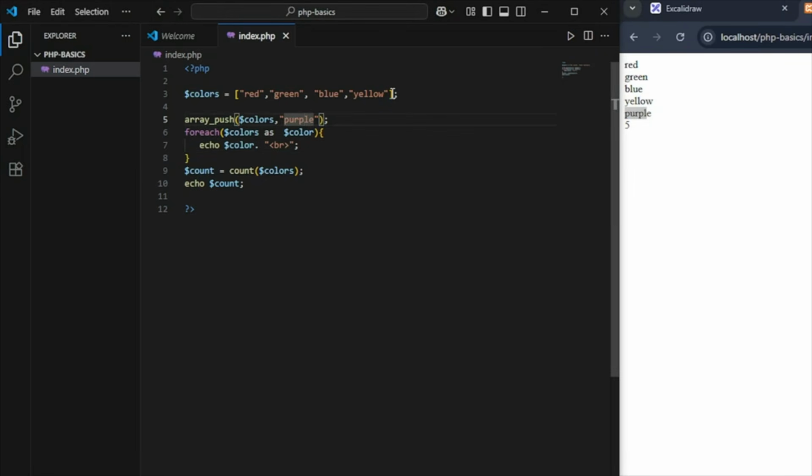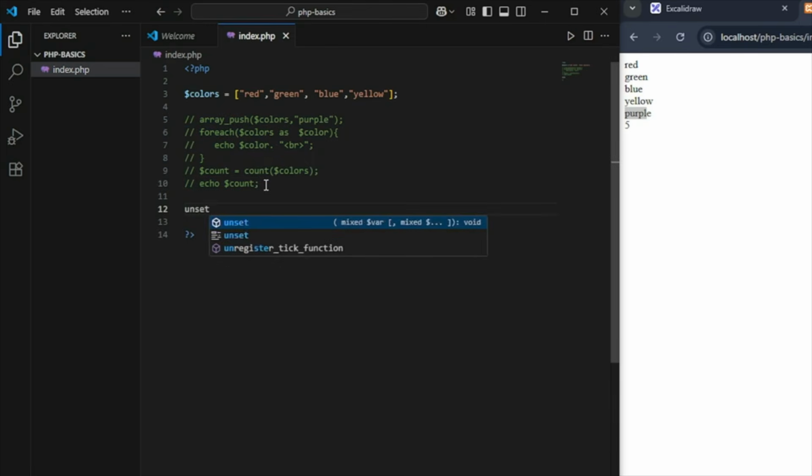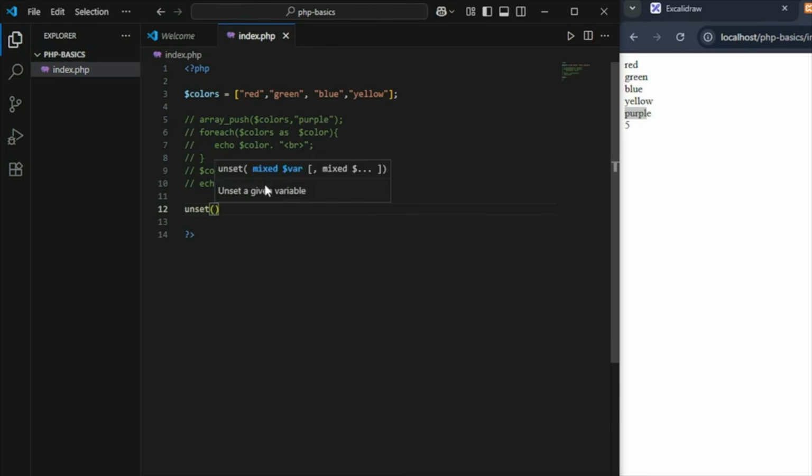And meanwhile, unset is used to remove items from an array. So comment this all out, and then after that I'll use unset. So after using unset, and then the array you want to remove it from, so colors, and the indexed item that you want to remove. So suppose you want to remove green, you can type out its index. So 1 is the index of green.